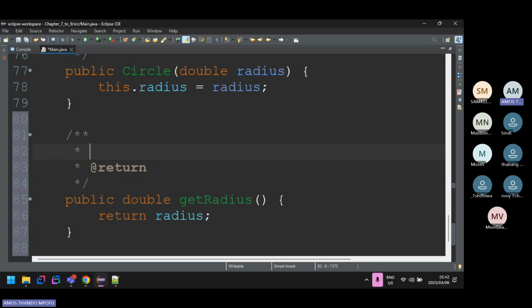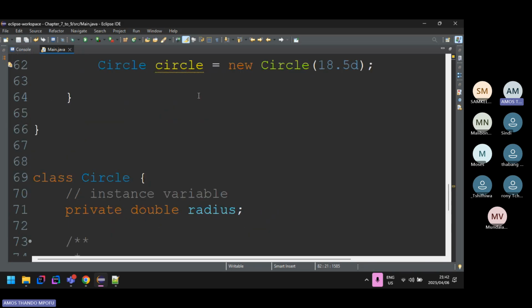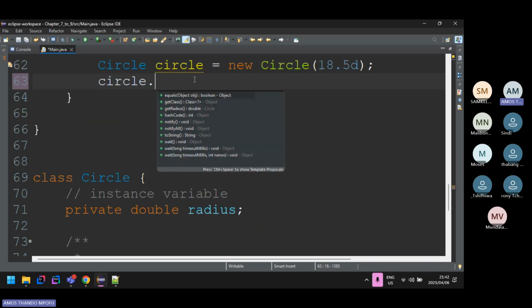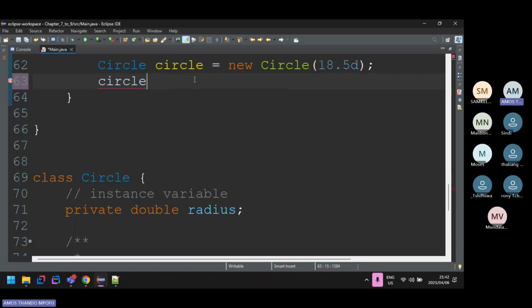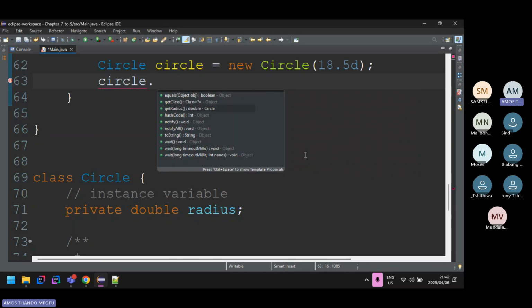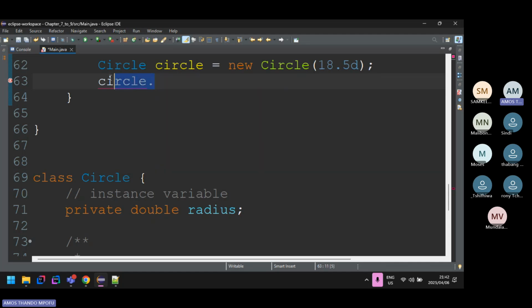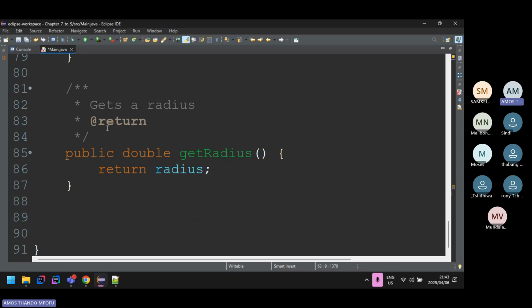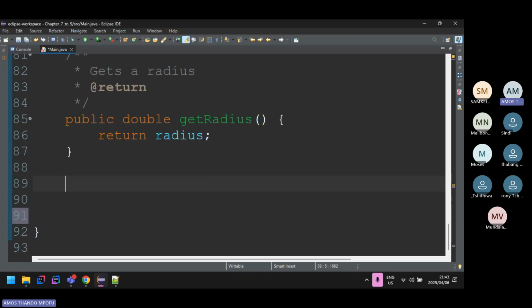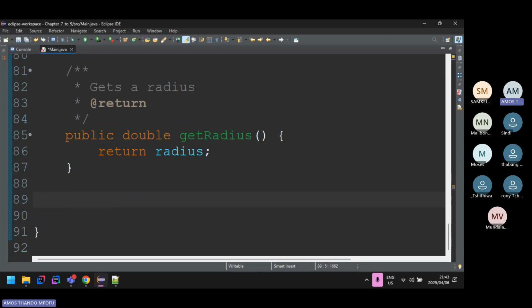I could just put here, get a radius. I'm gonna try and see. It should maybe show me something. Okay, it doesn't. But this would be the Javadoc. I guess you'd have to somehow import it, or generate it first. But after I've generated the Javadoc, you could edit in your Eclipse to pick it up. That's a lot of unnecessary work. We don't have to do that.